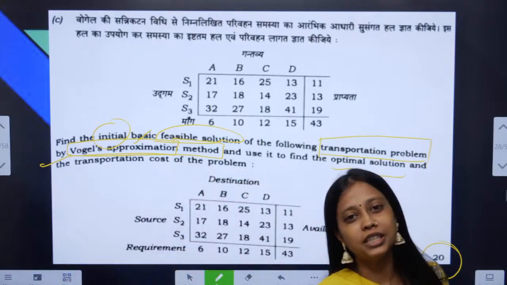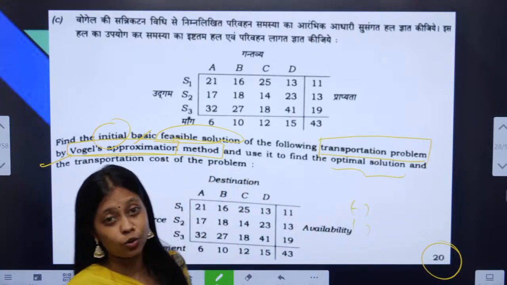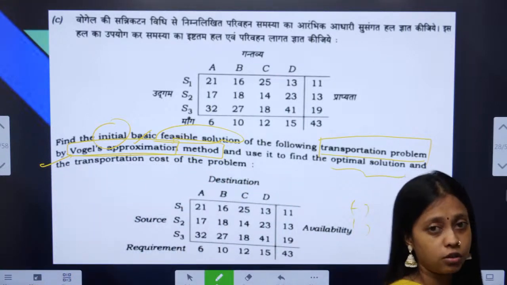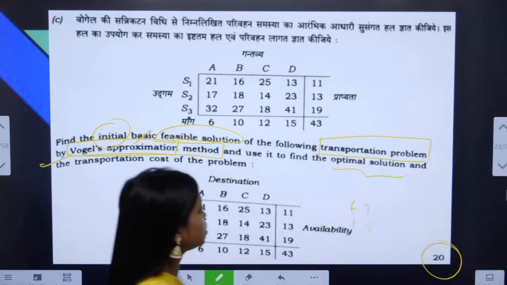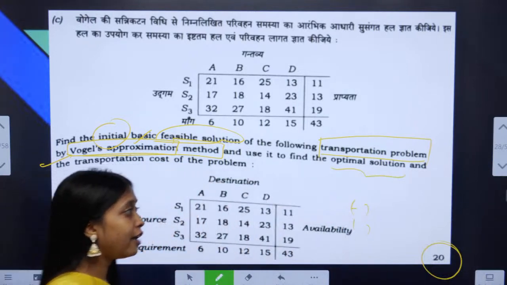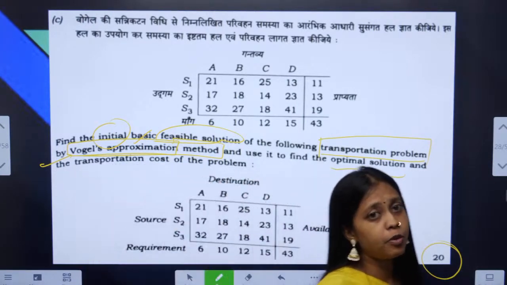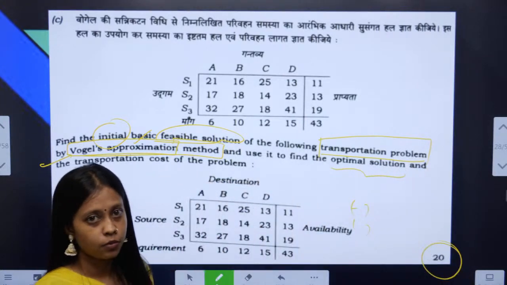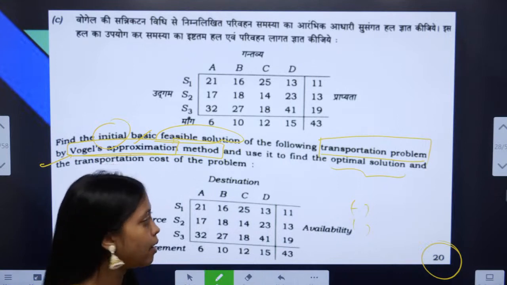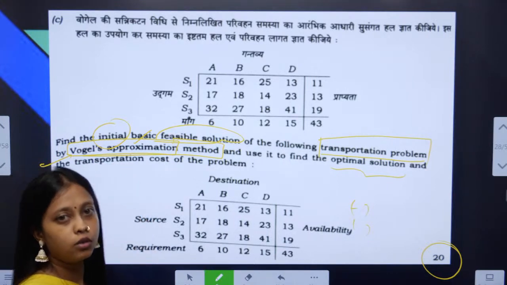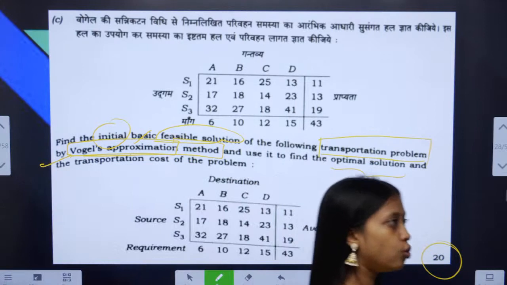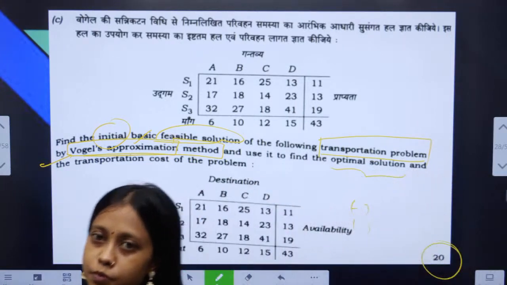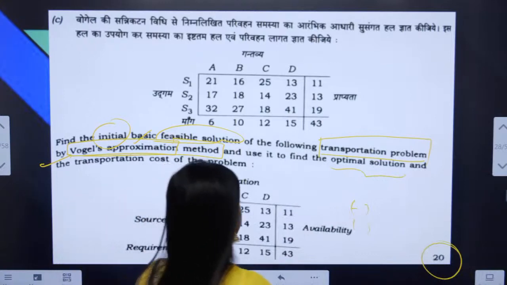So, do not make these silly mistakes, at least in calculations, if you know the method, the algorithm to prove. So, you can just use the method. If you are not familiar in LPP with any of the methods, I'll suggest you not to touch these kinds of questions. It is an unnecessary waste of time, and this is not a kind of question that you can go by hit and try. Okay. So, if you know the whole algorithm, you have practiced the questions, this question would have been nothing. So, you can solve that.